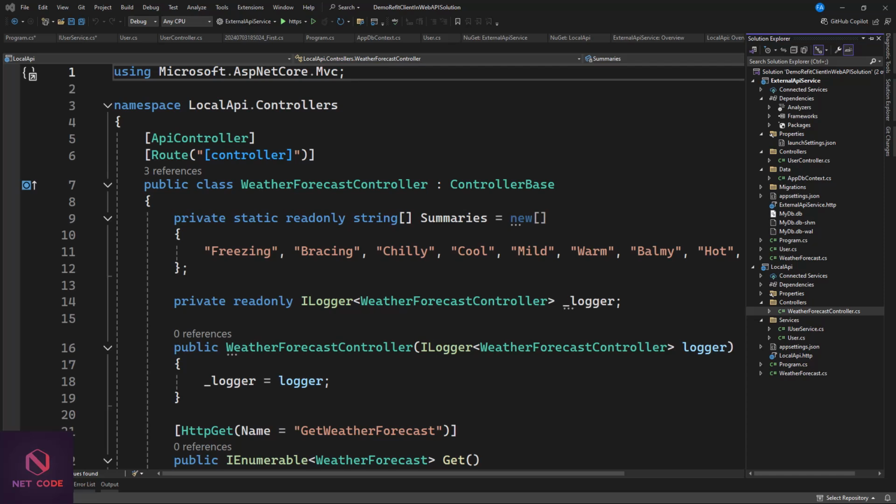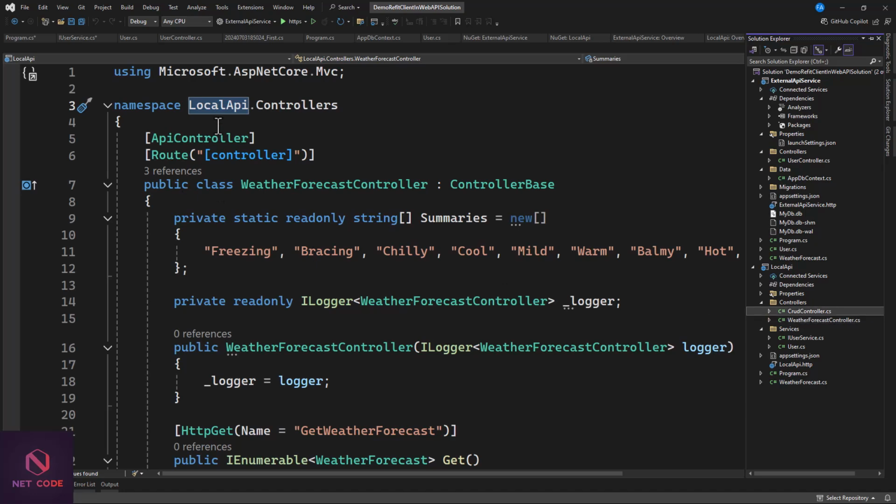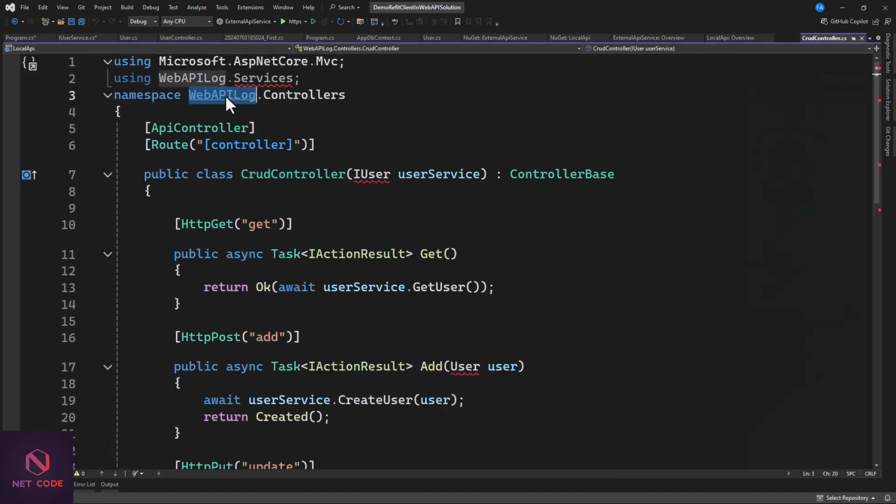Maybe this CRUD controller will help, because you want to perform CRUD operations in here. I have one controller created already, so I don't need to create another one. I just have to go in there and grab that, and as soon as I grab it, all that I need to do here is to change the namespace. So there you go. That is the controller that I have in here, and let me change this.